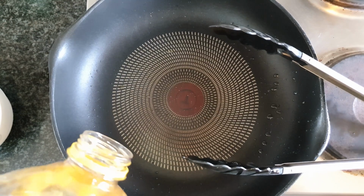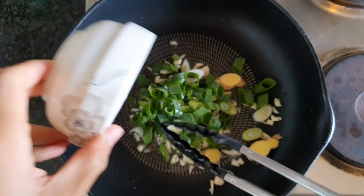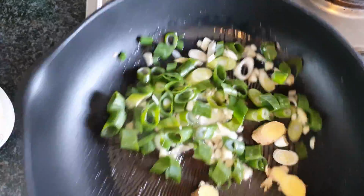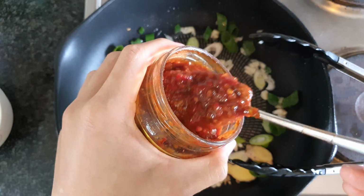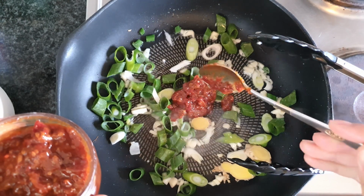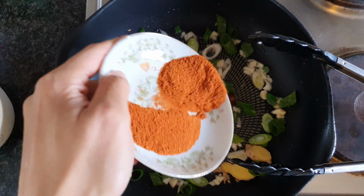For the next step, you'll be using the classic scallion, ginger and garlic. Add a generous amount of oil and let's get these ingredients to sing. Every time I smell this combination, I get excited. Woo! After a few seconds, we'll be adding a little chili bean paste. Just 1 tablespoon. Anyone that has had Taiwanese beef noodle soup will know what's up.